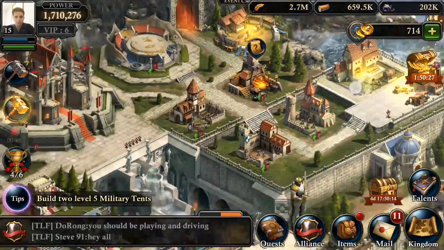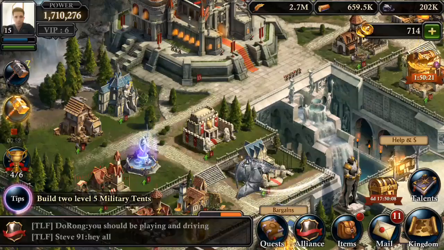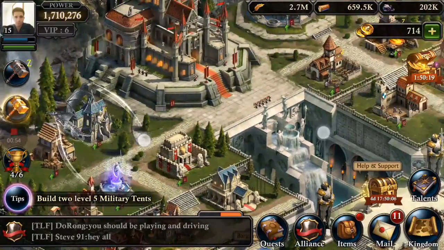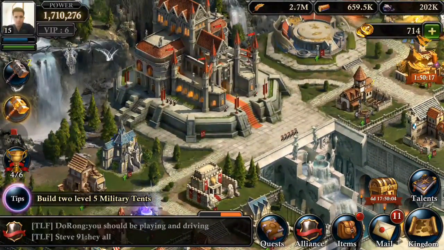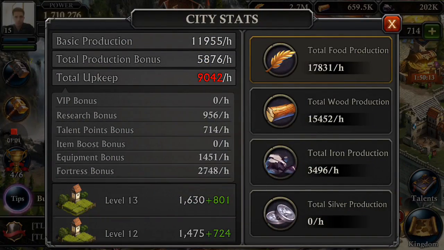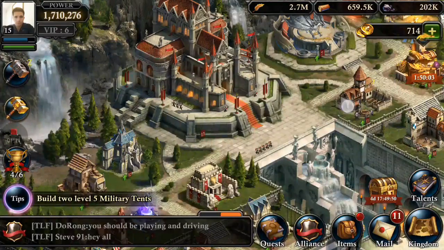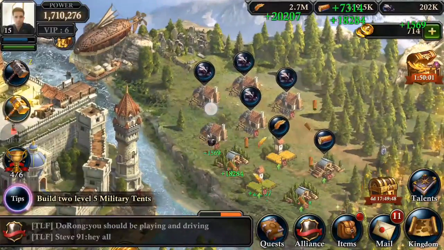Now, if you've watched some of my other videos, specifically the how to get resources fast video, you're going to understand why I'm sending food here. You'll see that I have 2.7 million food right there. Let's take a look at my city stats. I have an upkeep of 9,042, but I have a total food production unboosted of 17,831. So my production is almost double what my upkeep is. Now that's a really good thing, and I'll explain that again.